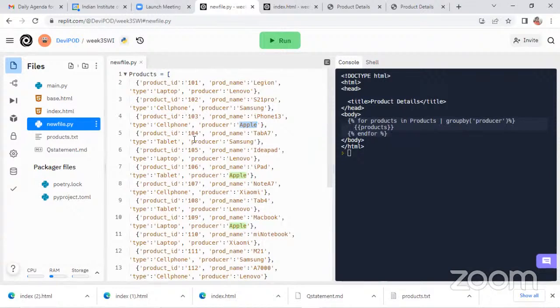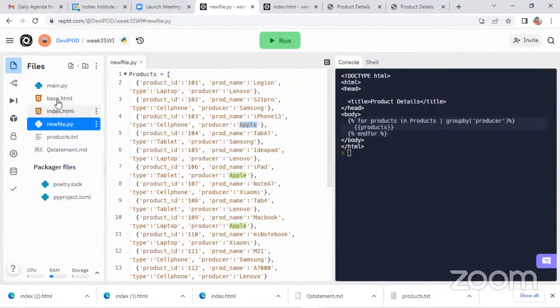So there is no meaning in grouping it. If repetitions are there, then the grouping can be done, for example males and females grouping, like that. Similarly, we can group it.